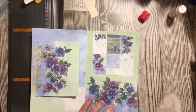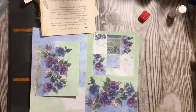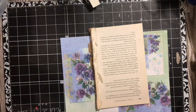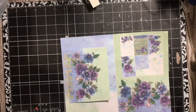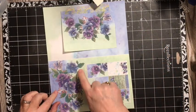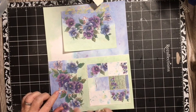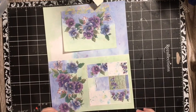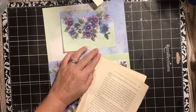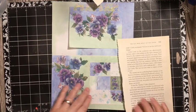And we'll go ahead and take out, oh, I brought in, deja vu here, the old cutting mat. I hope it'll fit on here. There we go. Okay. So say hello to the old cutting mat. You might remember this from before. Okay, because what I want to do is turn these into pockets and turn this into a pocket. So with that being said, I think I need another backing behind this whole page, basically, or most of it.